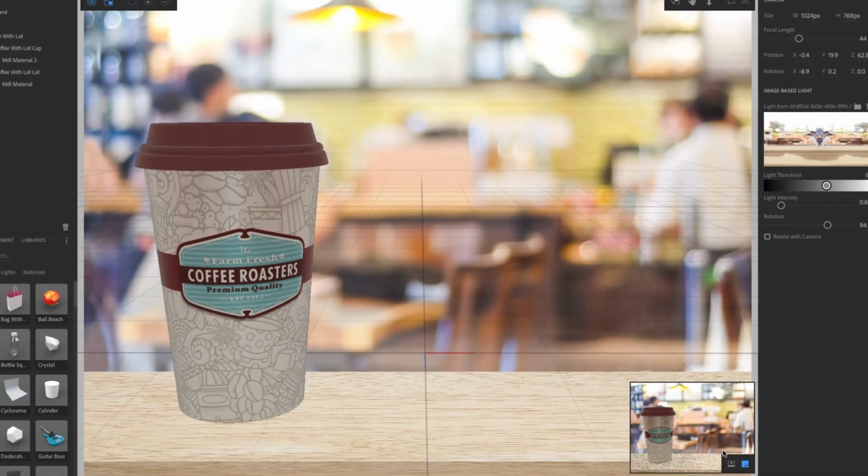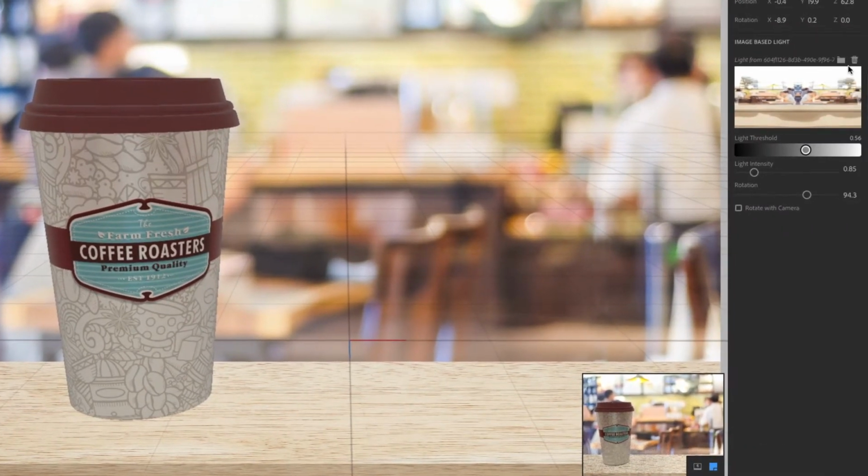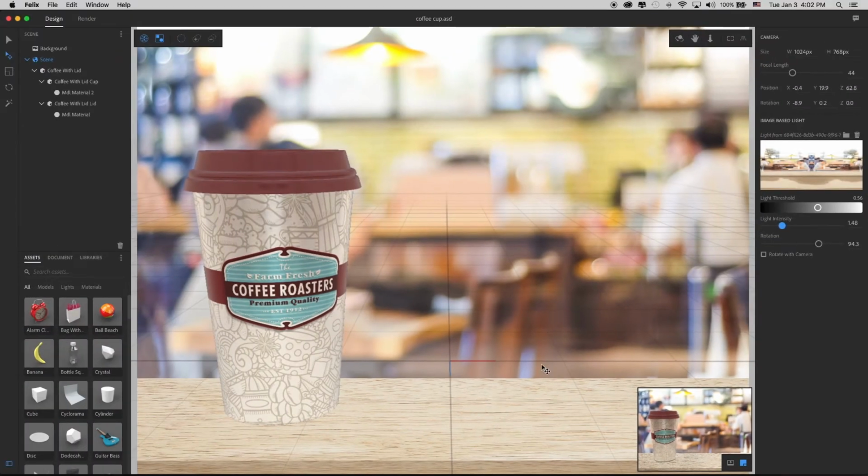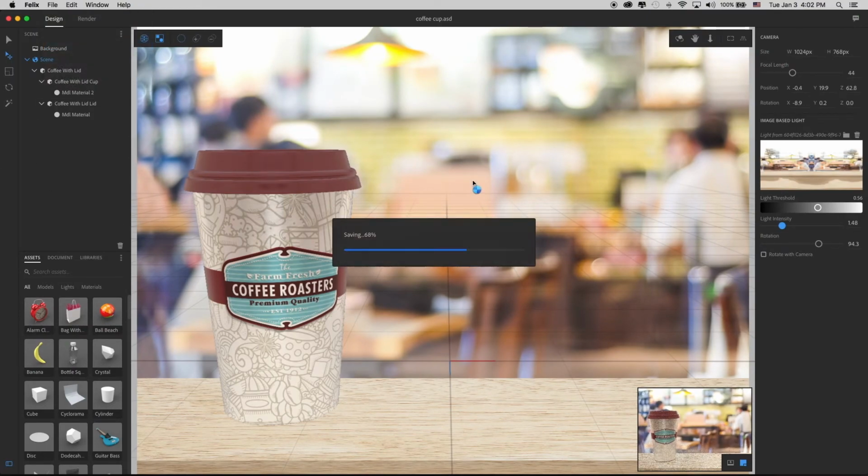See if I can zoom into this and do the threshold in light intensity. So I am getting some shadow there. Up a little bit more. I want to balance still having some shadows created, but at the same time have the shine on this cup looking good. Okay, that looks pretty good. Right, I'm going to go ahead and save this again, just in case anything happens. And I think we're pretty good now.